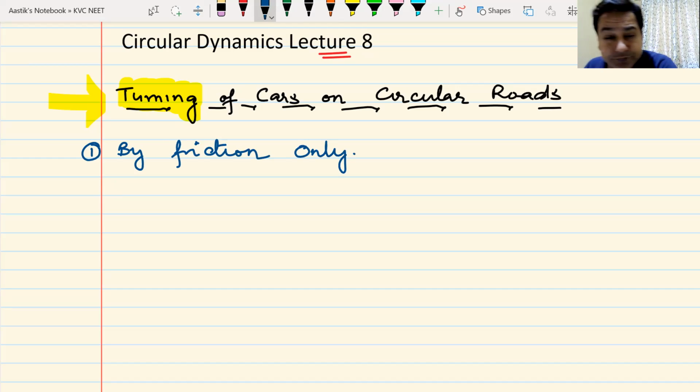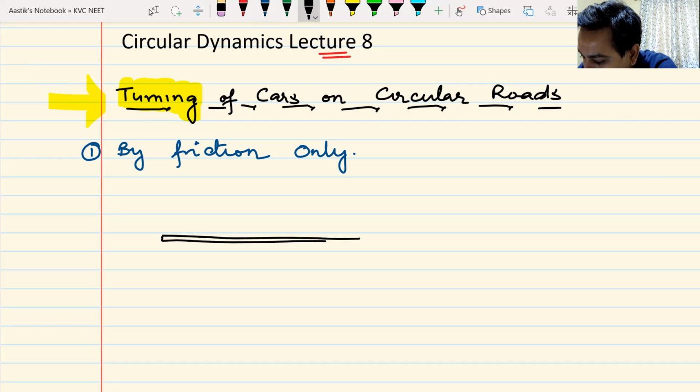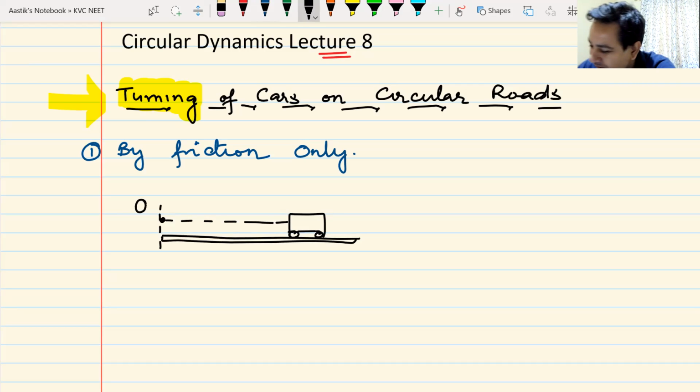So, the only thing that is going to make it turn is friction. Now, how do I draw the diagram? Again, it is a horizontal circuit, it is moving like this. So, I'll draw. This is my road. This is the center of the circular track, center O. And my car, and I'm going to draw the back side of the car. This is how my car looks like. I'll draw two nice wheels. This looks like a very stupid car, but we will somehow deal with this car.